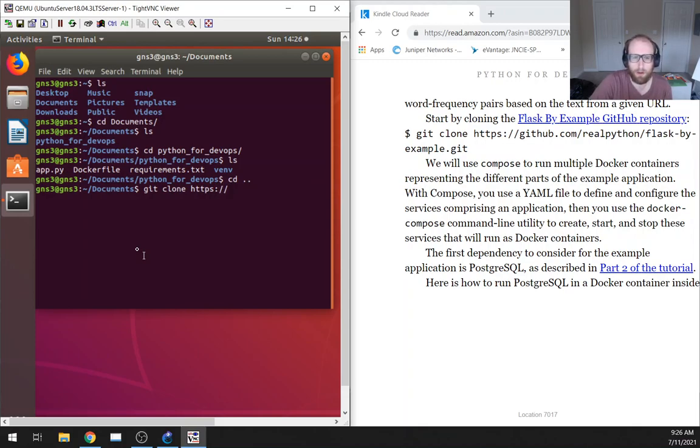It will automatically clone it into a top level folder that contains the repo. So creating a top level folder yourself is just not necessary if you're doing a clone from a GitHub repository.